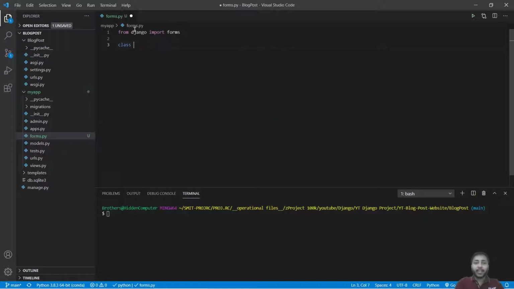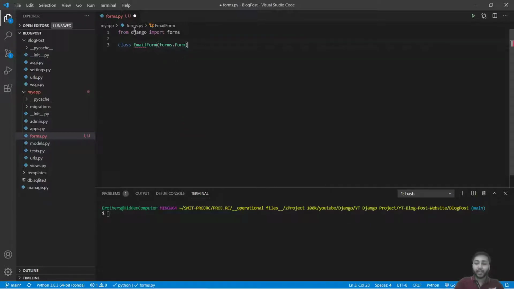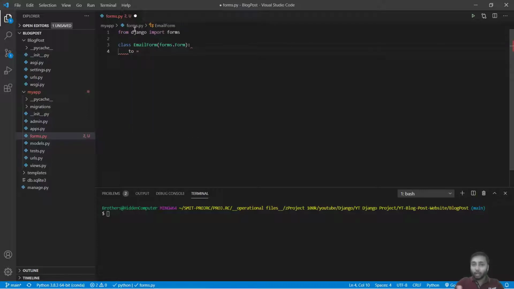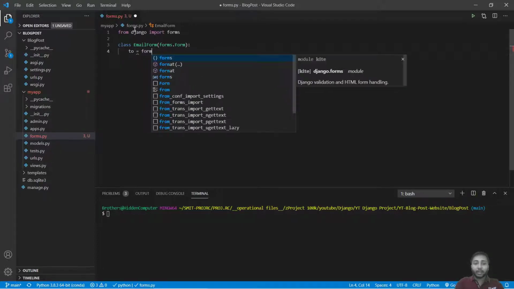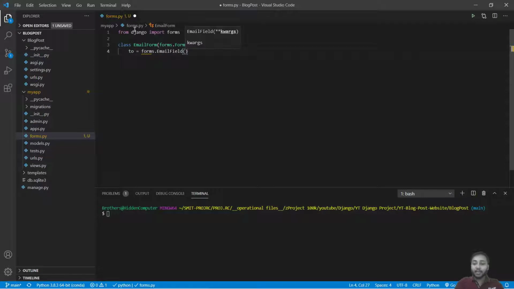So we will say class EmailForm that will inherit from forms.Form, and we need to specify where we want to send the email. For that we have forms.EmailField, right? Because we have to provide the email address of the receiver.